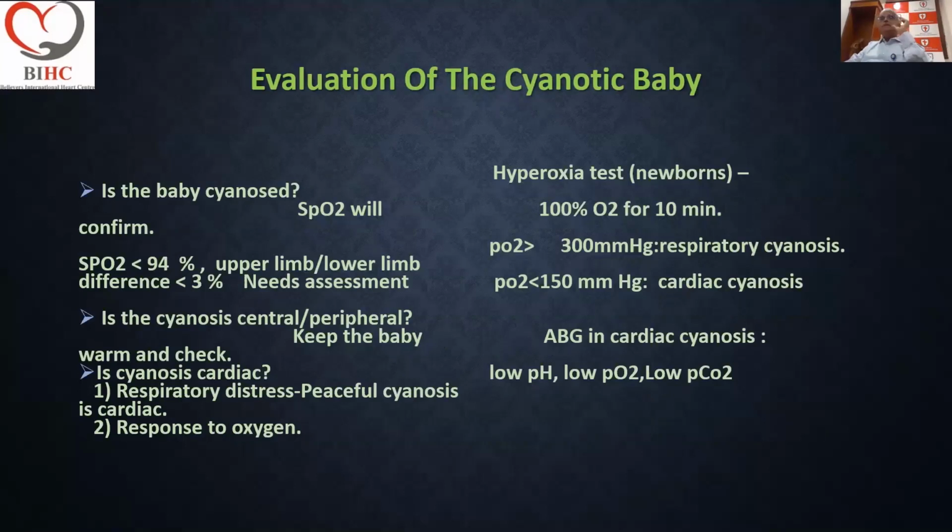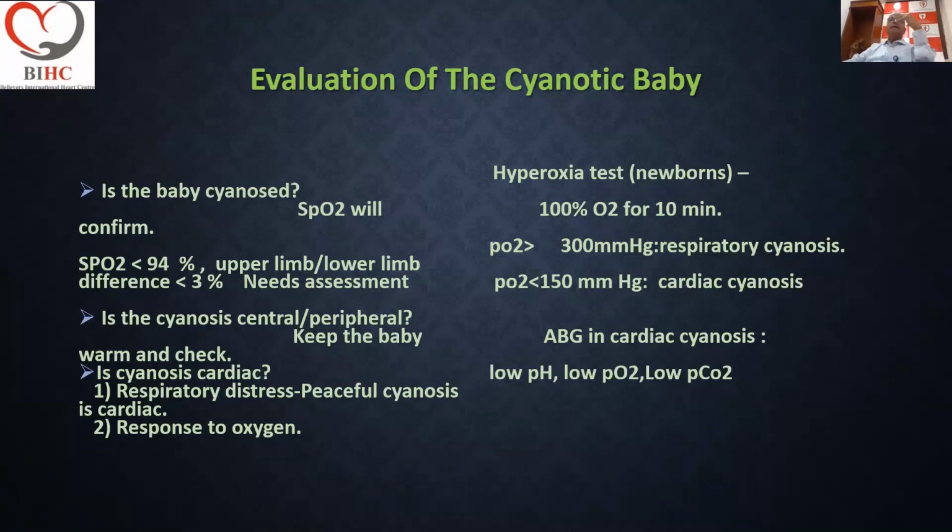So if your baby is cyanotic, evaluation is in a different track. You would like to confirm that the baby is cyanosed by checking the pulse oximetry. And you know that in our pulse oximetry mandate, a saturation less than 94% should be considered as hypoxia warranting investigation. The baby has failed a pulse oximetry test.